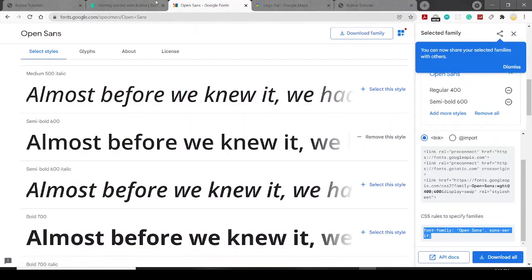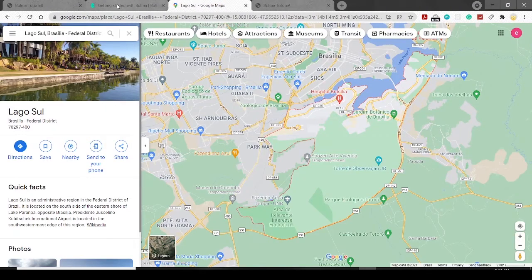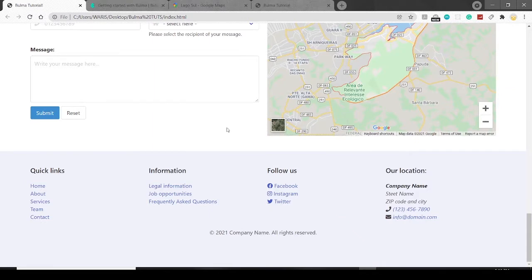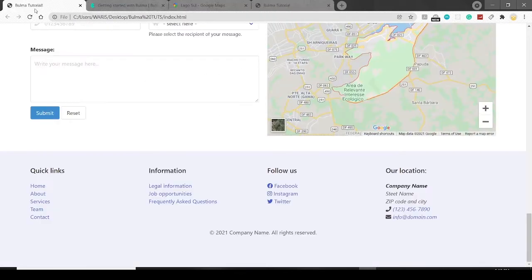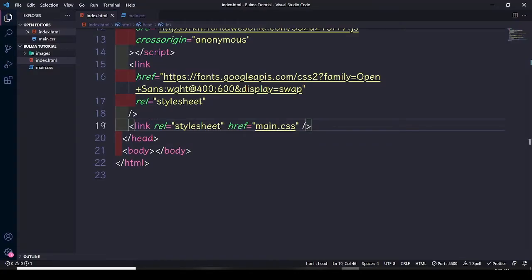Okay, now if we go back, let me close this one, and this is the one tab we are going to fill with all these things. So let's start working with this.